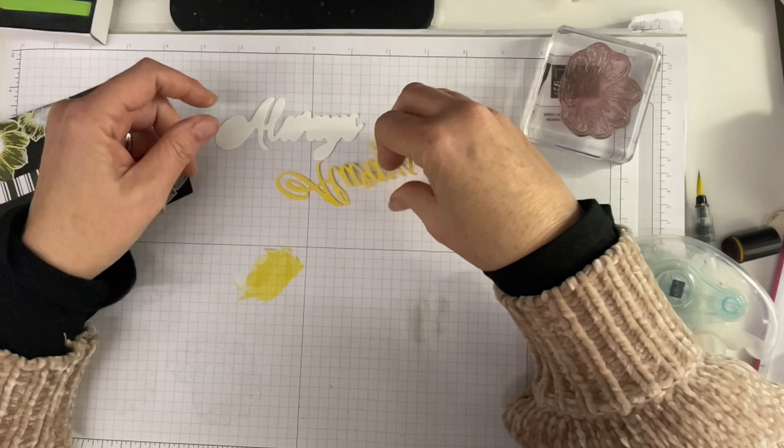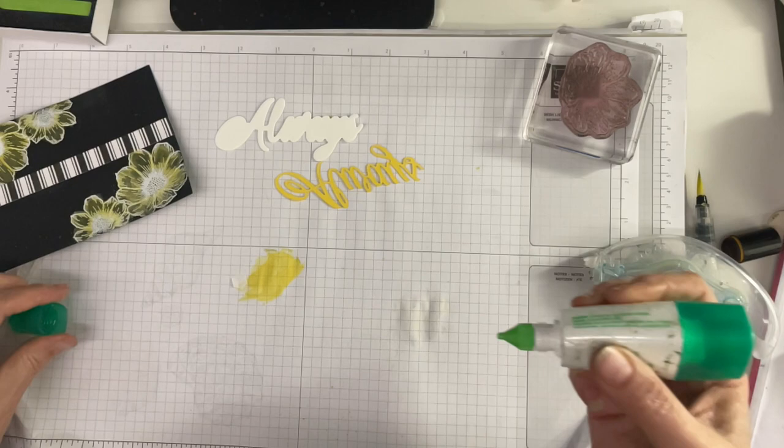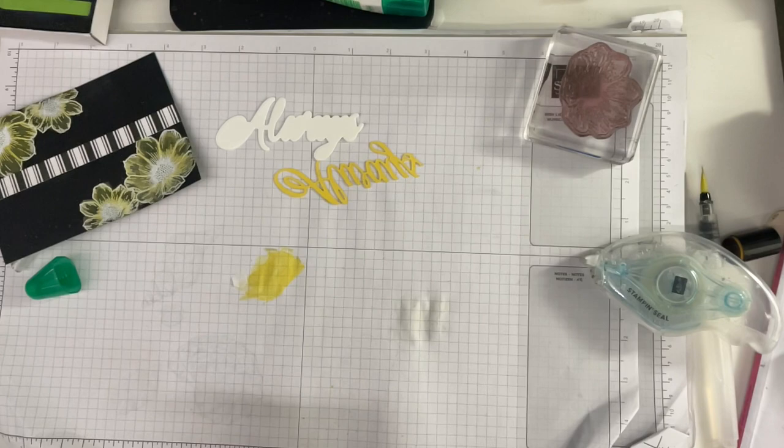So the easiest way to do this, in my opinion, is either Tombow, which is great, multi-purpose glue, or you could also use fine tip glue, whichever glue is your favorite to use. And did I pick up one that was a little bit on the empty side? Yes, I think I did. So let me grab another one. This one's got a bit more in it.